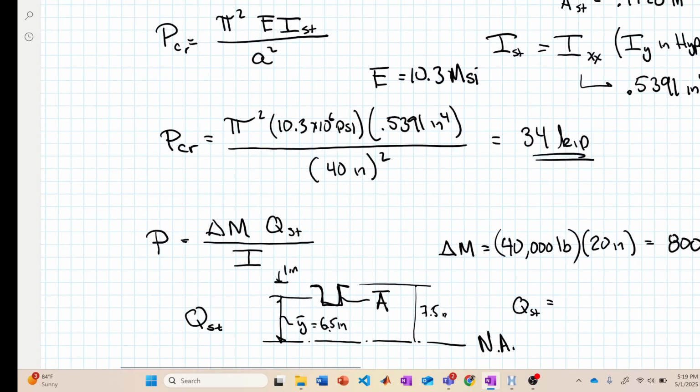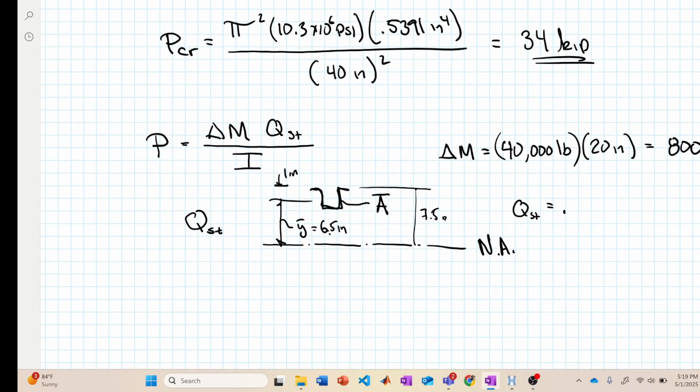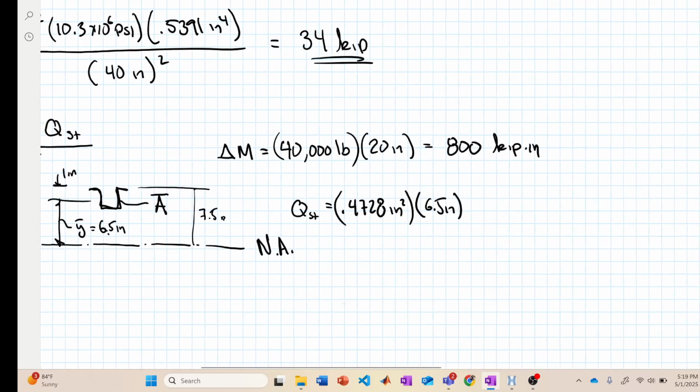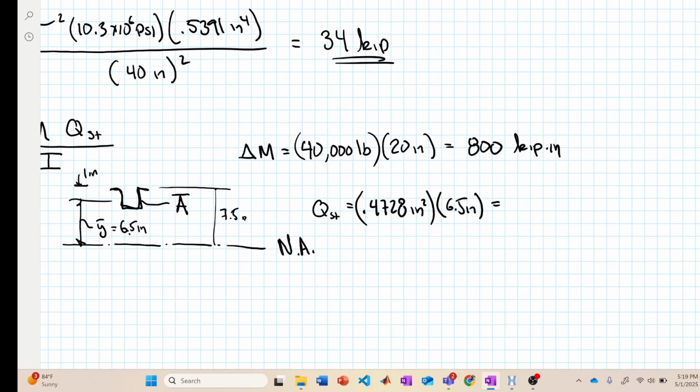That's the 0.4728 inches squared times the Y bar, which is 6.5 inches. And that gives me Q for that one stringer of 3.073 inches cubed.